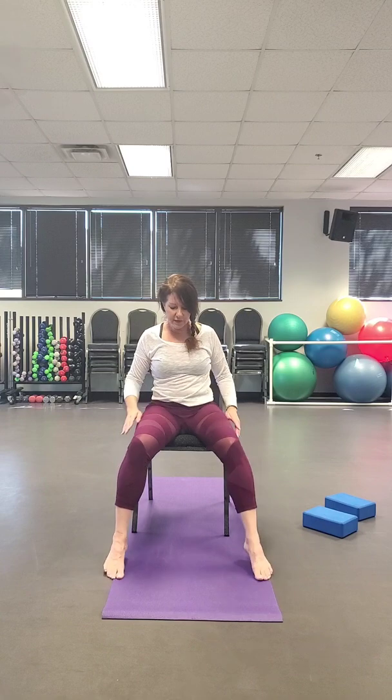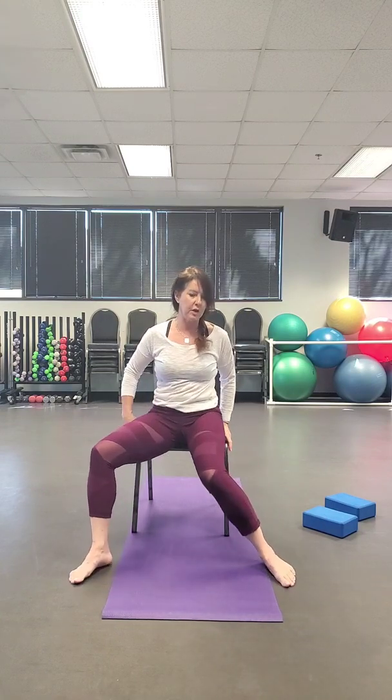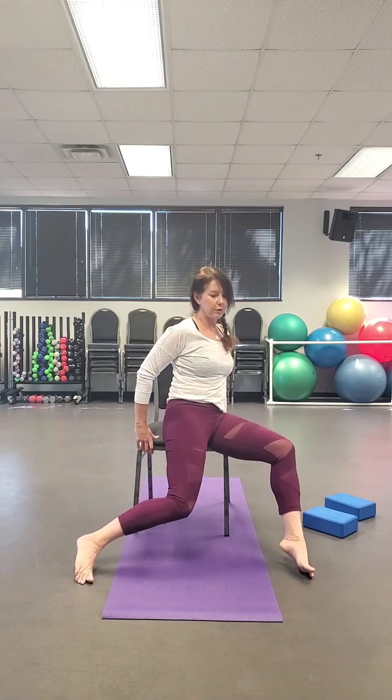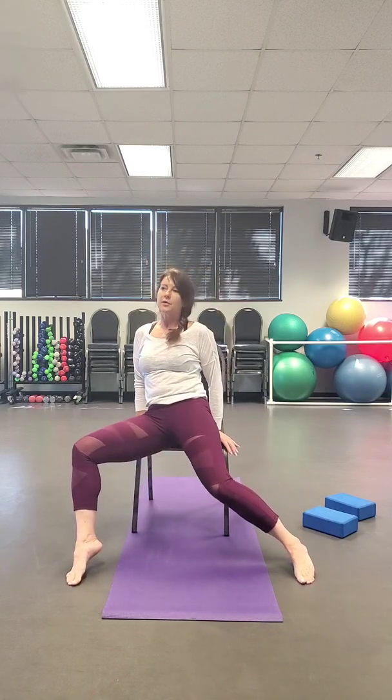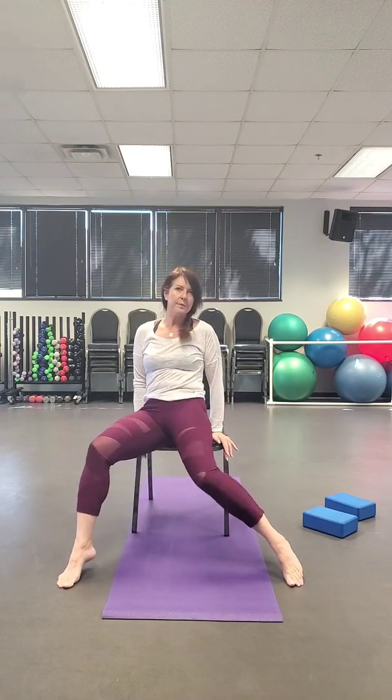Beautiful job. So we're gonna walk our feet in just ever so slightly, slide slightly forward onto the chair on the edge. Bring both your knees down to one side and then down to the other. You can hold the chair, give yourself a little support here. Make sure you don't fall off. Just a little slide back and forth, there we go.